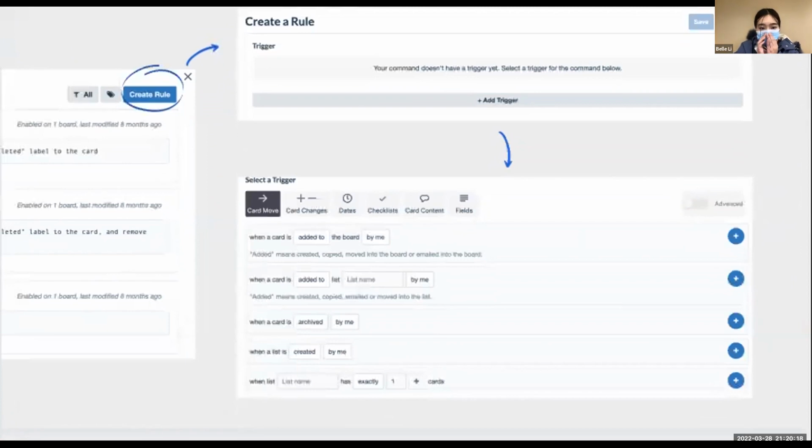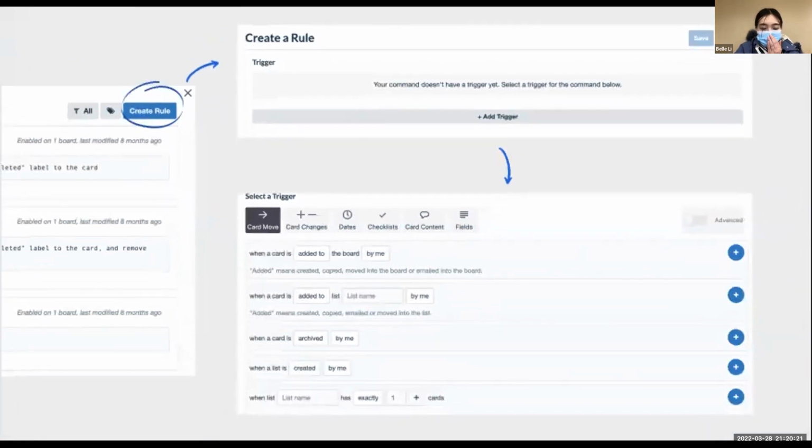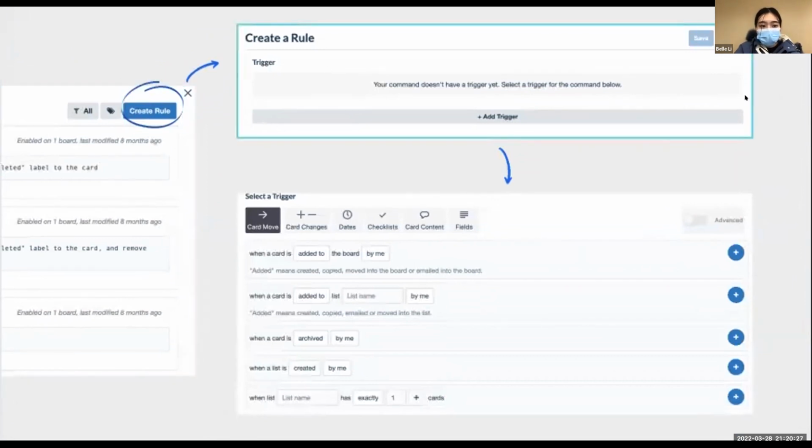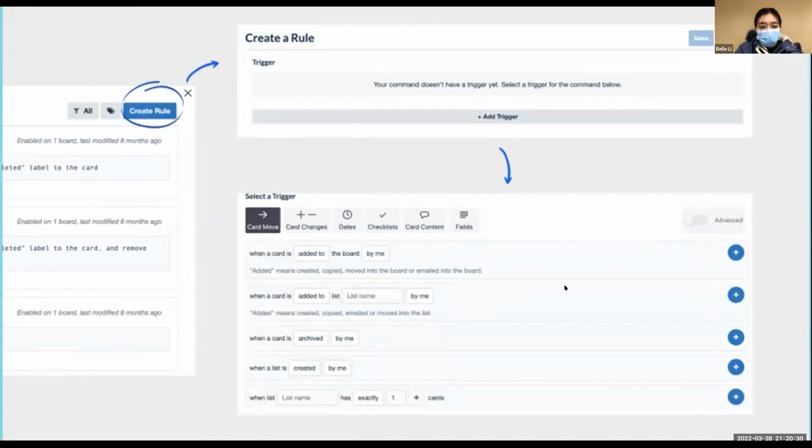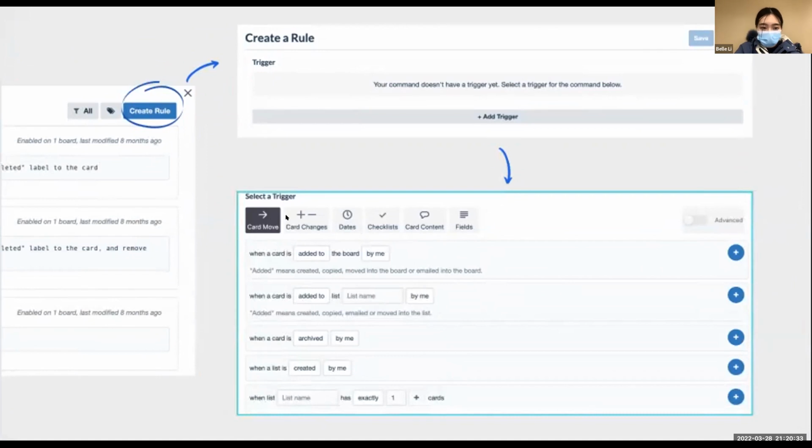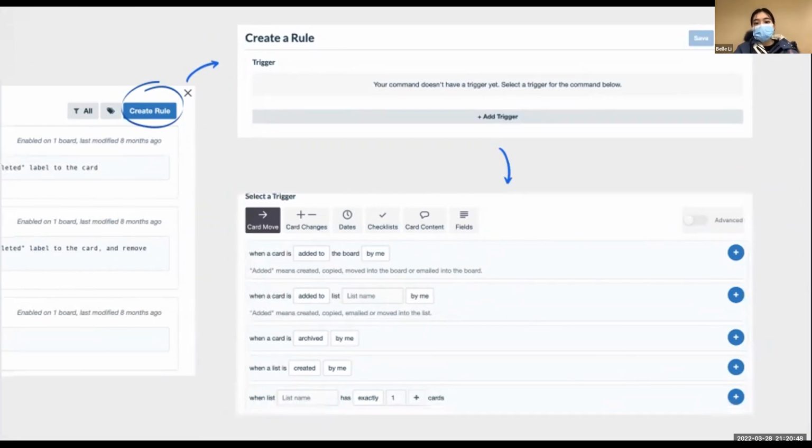So you don't need to know how to code to use this function. You can just click create rule. For example, here, you can set up a rule that when a Trello card is moved to the done list or complete list, the due date is automatically checked, all items in the checklist are crossed out, and all the members are removed from the card. So if you run a business or do a larger project, it will help you make things easier and more automatic.